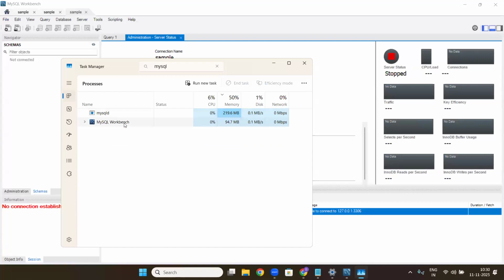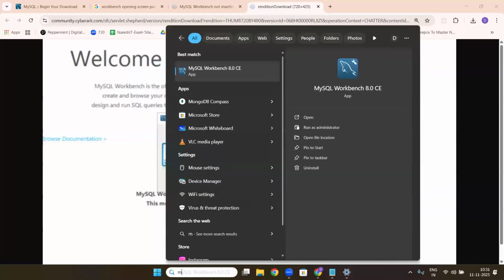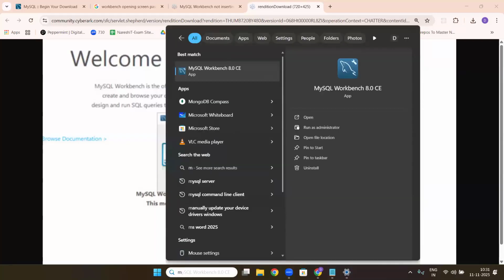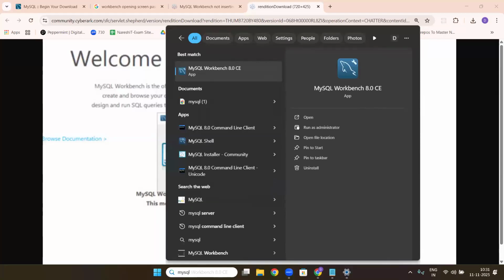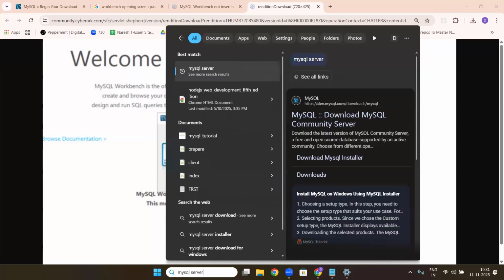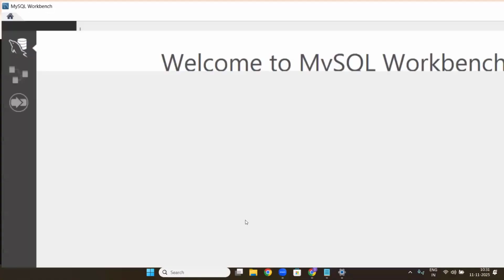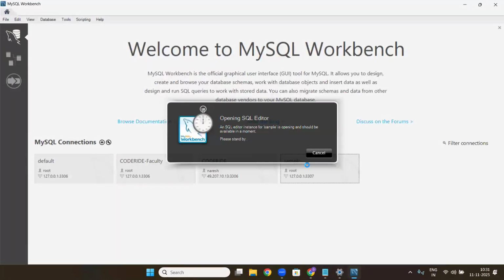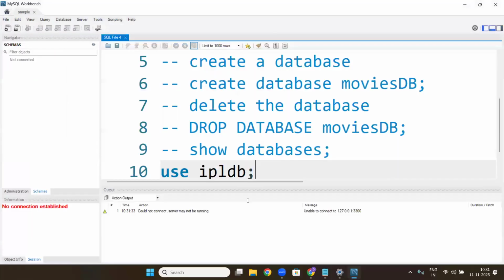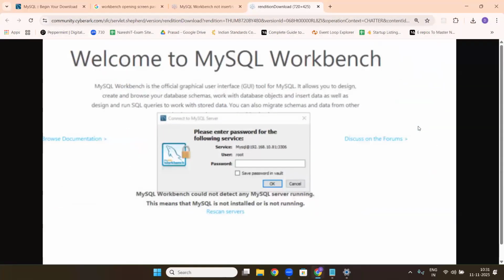End the task. MySQLs. Now go here, MySQL server. It's not able to start only. I think I have to restart it.